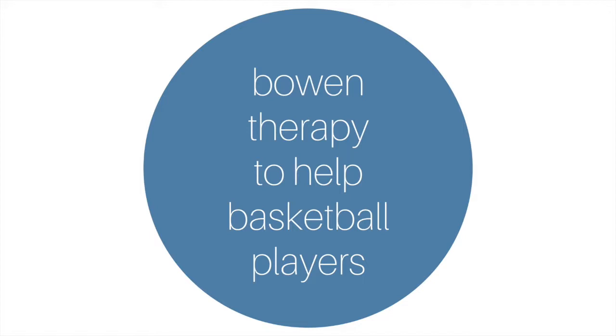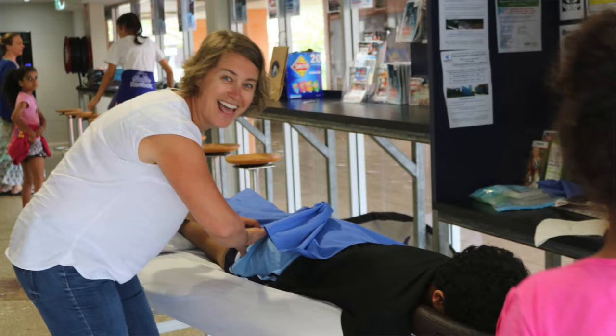For the basketballers I treated last weekend, gentle work to relax the lower body and balance the hips gave players freedom to move. Even in those super fast treatments done in just minutes before the game, they were able to see a difference. Depending on the time available, some were able to receive specific work targeting the hamstrings or other muscle areas giving them more grief. Most of the players I treated were still quite young, so restrictions in the fascia were not necessarily showing up in other parts of the body just yet. If these players continue with some kind of help — whether stretching, massage or Bowen therapy — further tightness in the fascia might be prevented, and they'd feel less restriction perhaps in their shoulders or fewer issues in their knees as the restrictions around the hips are addressed.